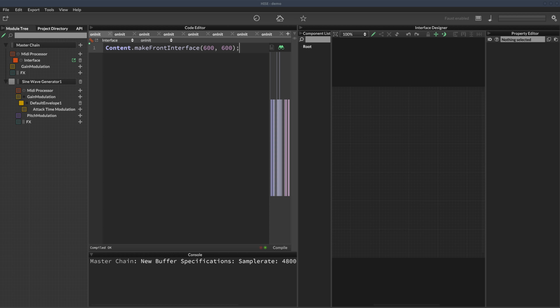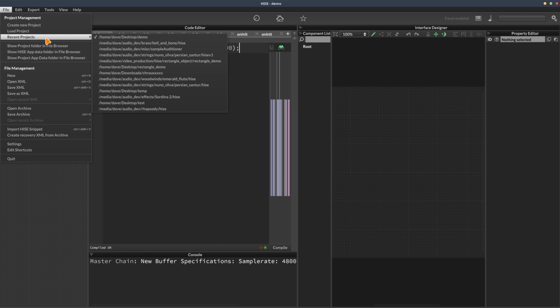So there are quite a few scripts built into HISE, and they're quite easy to add in. And even when you are able to write your own scripts, you might still come back to these built-in scripts for certain bits of functionality. So let's talk a little bit about the scripting paradigm in HISE. And to do that, I'm actually going to open up a project here.